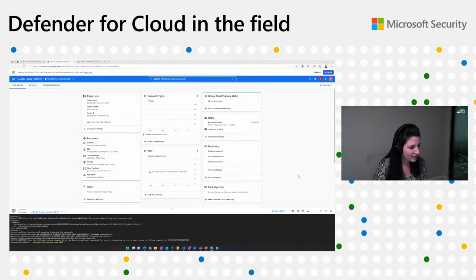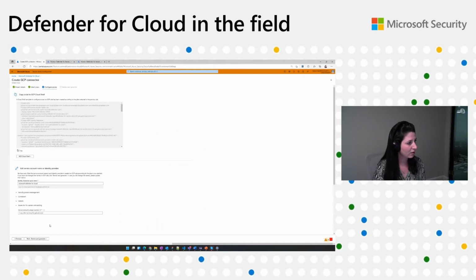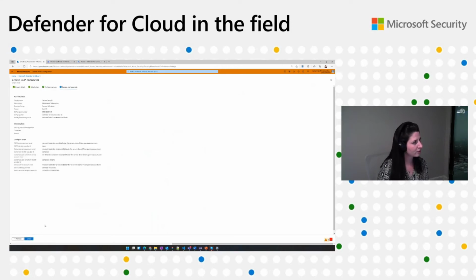Okay, so the script is done running, and you can see that in the script results, we have at the last line an instruction to copy the following value and paste it back to Azure. So now I go back, paste it here. If I close the terminal, no worries. We still have instructions on how to find or locate this value on GCP side. It's just a few clicks. And that's it. We are creating the connector, and a new connector will be created.